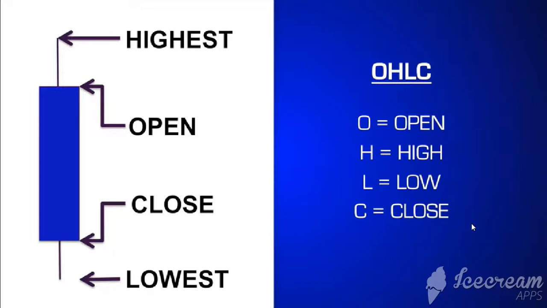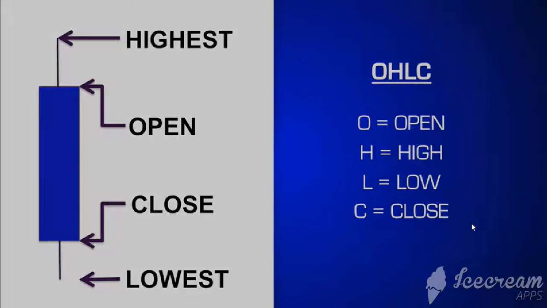So now, because the body could not stay down there, what you now have is the close and the open. So the open stands for where did the candle first begin? Where did it actually open up? What was its opening price? And the close was, what was its closing price? This is important when you start talking about different time frames because different candlesticks take a certain amount of time to form. Some can form in 5 minutes, some can form in 1 week. Depending on the chart you're looking at is going to determine when it actually closed, but this OHLC will tell you the actual open, high, low, and close prices in the market.